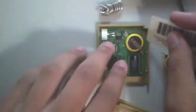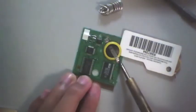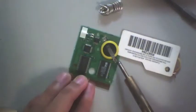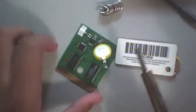Here, I'll use this to pry it up. You can take it out, actually. I might take it out just so that I don't damage the casing. So here, let me get the solder off of it. Try not to remove too much of the solder, because you may want to use the solder that is there on the other battery.